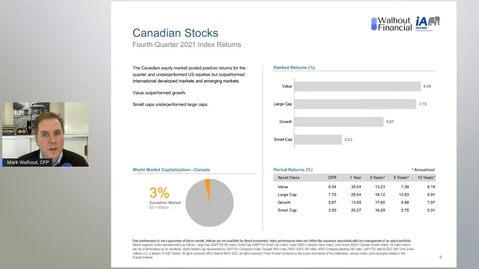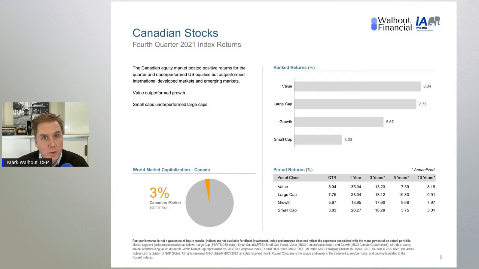Canada's overall market capitalization, this is the chart in the bottom left-hand side of the slide you're looking at. Canada makes up about 3% of the global stock allocation worldwide. We overweight Canada in our portfolios, or in the portfolios that I recommend to clients. We hold Canada at about a 1/3 weighting, so there's a significant overweight that we hold to Canadian stocks.